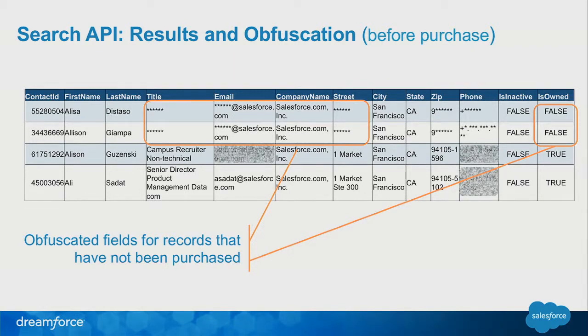Search API, if you used our search mechanism through the UI, you search, you get a list, and you can choose which ones to add to your account. If you add those, then we quote unquote consider that to be a purchase, and then we adjust your credit balance. When you do it through API, there's no way for us to know from the result set that we send to you which ones you picked. So what we do is that we obfuscate certain fields and give you still enough information that you can make a buying decision. And once you have purchased, then you see the last column on the right, which is false, turns into true, and then you can have access to all the fields.